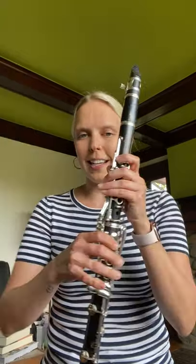Now, notice how I'm keeping all of my articulation very light. It's not a heavy tonguing. I'm keeping a really professional sound by sitting up tall and supporting with my embouchure. Now, if your embouchure is starting to get tired, remember, you can always press pause. You can wait a moment before we resume. And I'm keeping my fingers really free over here. Strong thumb, lots of freedom with my fingers.